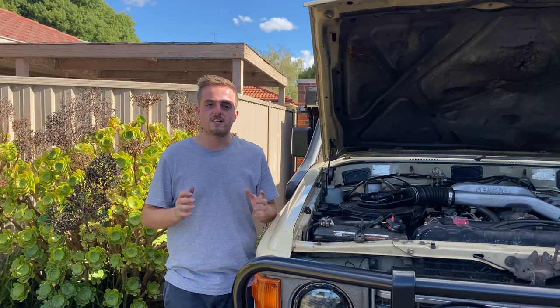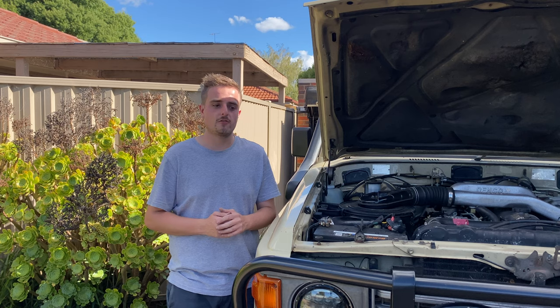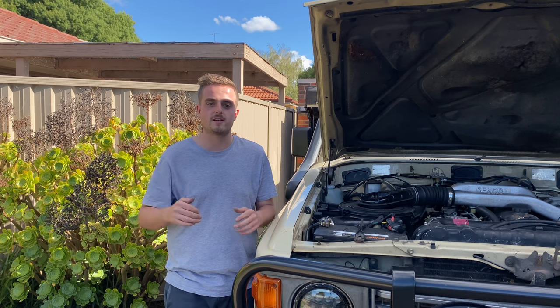Alright guys, that Anderson plug is now wired through that 80 amp relay - it did take a good bit of time to do but it is all finished now. So we actually have battery power down the back with the ignition on, so that'll kick in that BCDC charger and get it charging. I do want to take the camper out for a good test with this charger and somewhere scenic to reveal to you guys the price of this camper and a little breakdown of what it's cost, but I got a late start today so I'll have to catch you guys tomorrow morning.